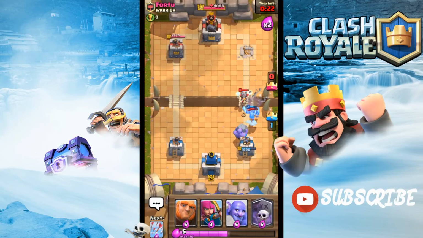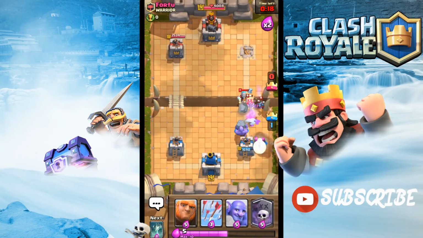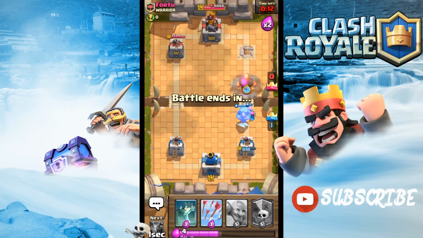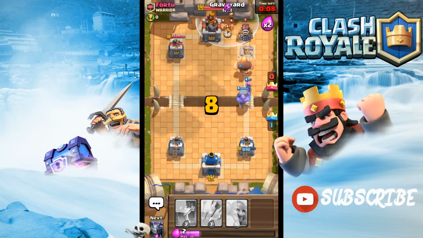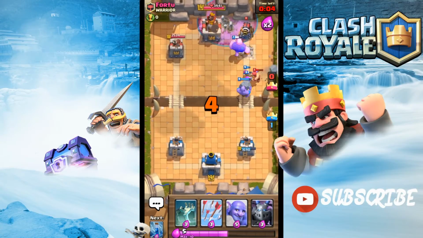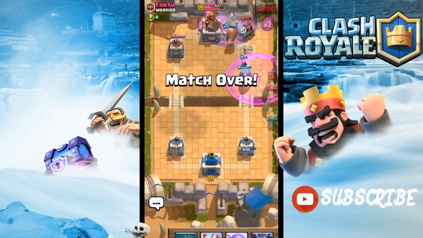Let's place our archers here and see how he reacts to that actually. Alright, it's going to be chopping his stuff away, so that's good. Let's place a giant in front, and that's a good game honestly. We didn't really use the graveyard that much in this game. We used it like once I think. So let's play another game, and let's hope we can use the graveyard more. And yeah, that's a good game.